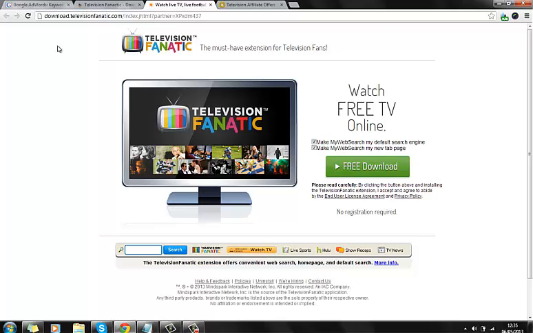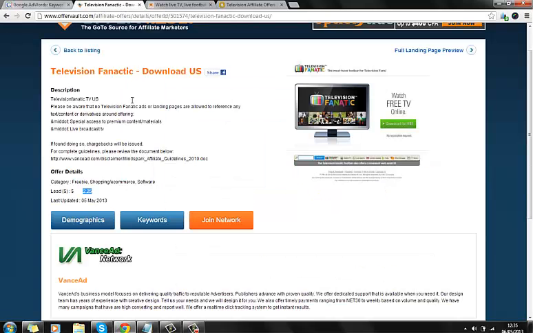But this page here is where they're going to go to download the toolbar, so it's good to take note of this from now. So yeah, that's one example of a product you could possibly promote.